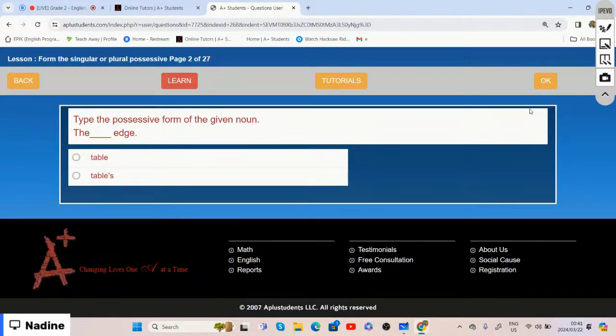All right, remember possessive nouns, possessive forms, we put the apostrophe and the S must be there. So, do we say "it is the table edge" or "it is the table's edge"?